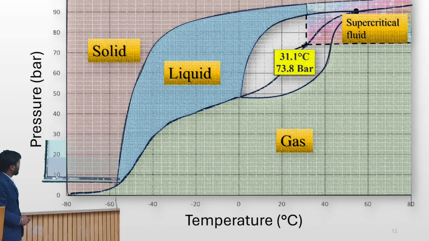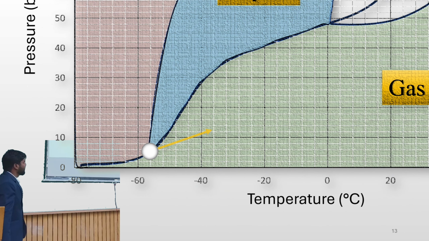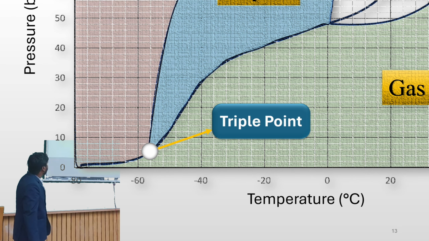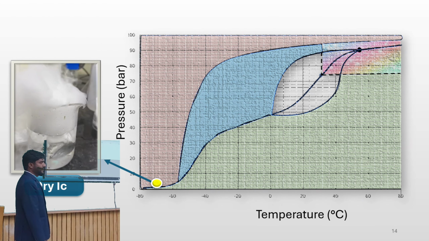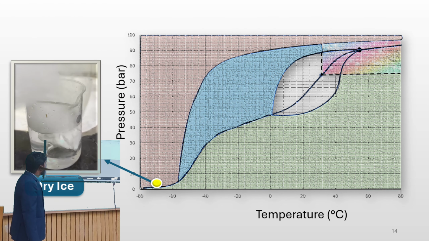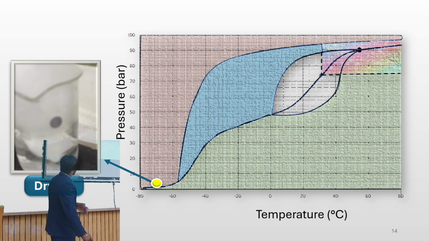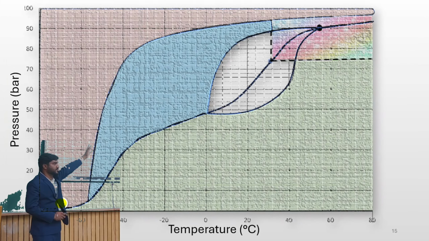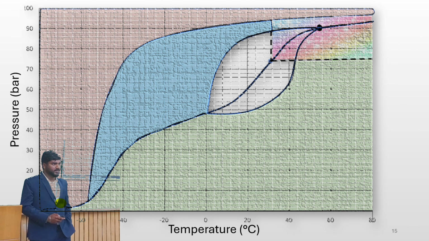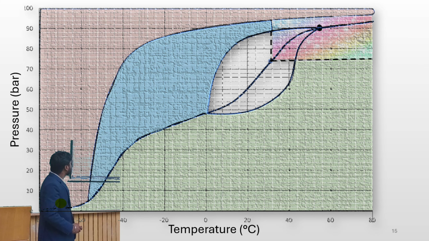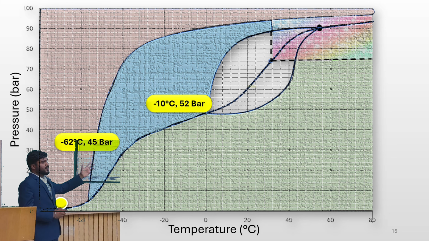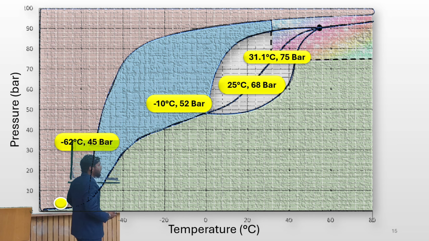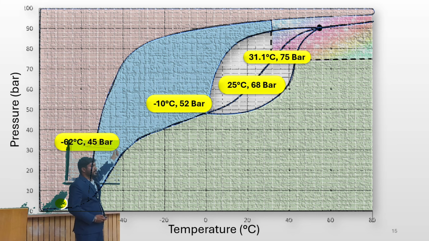When you look at this graph, you see this is the triple point. You all know this is the equilibrium point in a P-T graph where all three phases coexist. Initially you take dry ice, and I put this in water to have a great visualization. Initially it is at minus 40 degrees Celsius at 1 bar, and we are supposed to take this dry ice to the supercritical region. While doing so, we will be following this path. So we enter the supercritical region through these points.